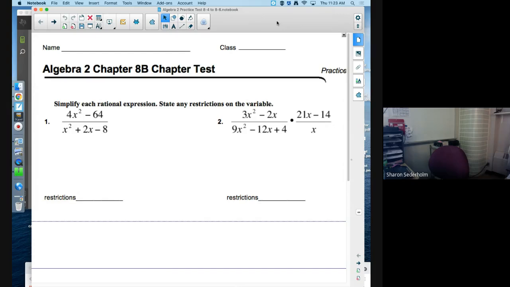All right, let's look at number 1. Simplify each rational expression, state any restrictions on the variable. It all starts by factoring. So we have to remember all of those pieces to factoring. Look at the numerator, 4x squared minus 64. First thing we always check is, is there a greatest common binomial factor? Can we pull something out of that? No? Factor as is? 4 and 64 are both even, so what at the very least can come out of them? A 2, but does 4 go into 64 evenly? Let's take a 4 out.